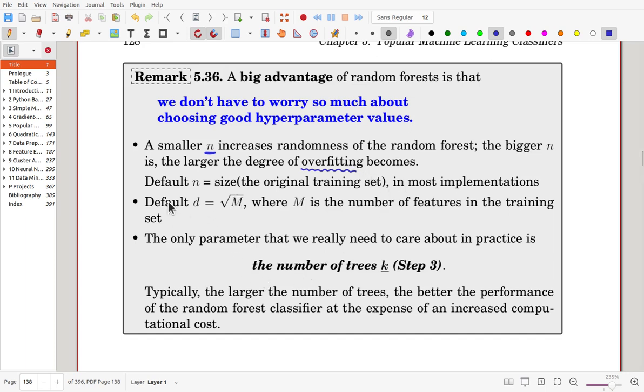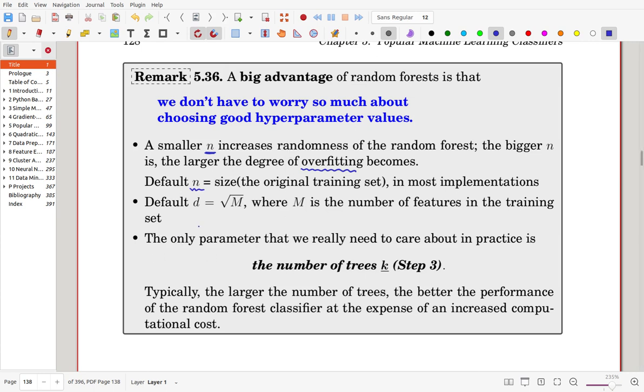So we can choose n around the size of the original training set, as in most implementations. But you can choose, for example, about half of the original size, or a smaller value.